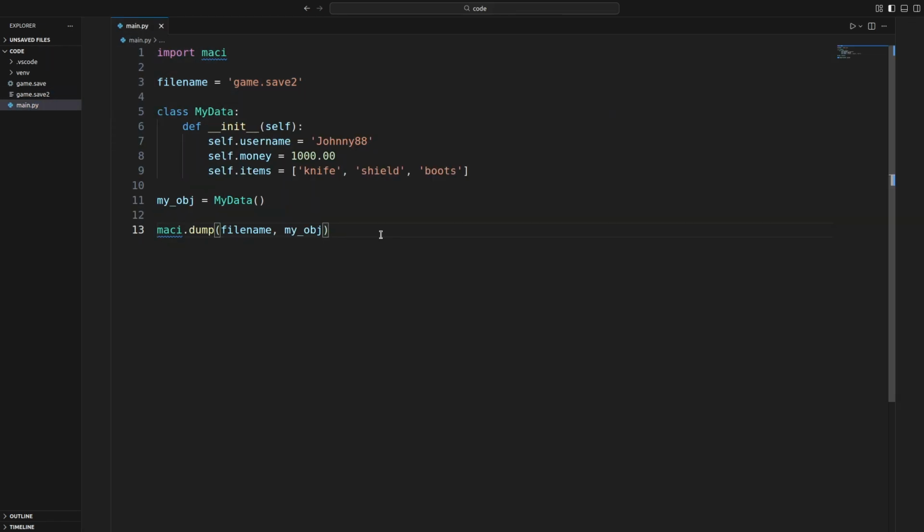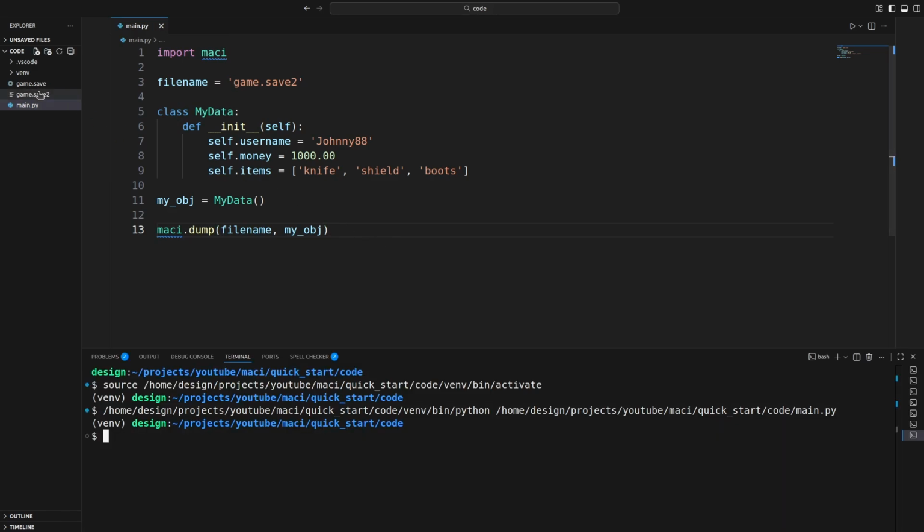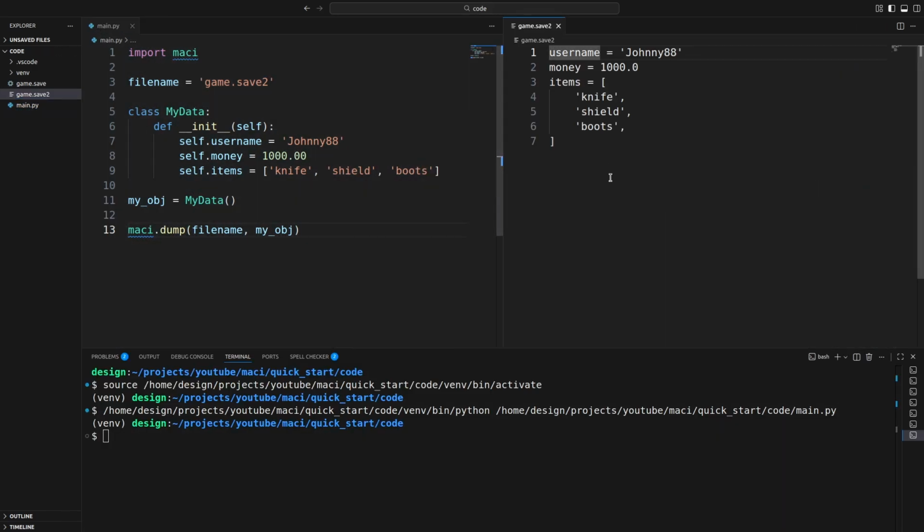Additionally, you can also store your custom data objects to the file. It'll be structured in maci as well. So I have my instance attributes here using the same names and values. I instantiated, creating my obj, stored my data here with the same file name. And if I run this, and drag the file over here, we'll see that, again, our usernames and values are stored to the file. And remember, you can load these names and values back into your object using load adders that we talked about earlier.